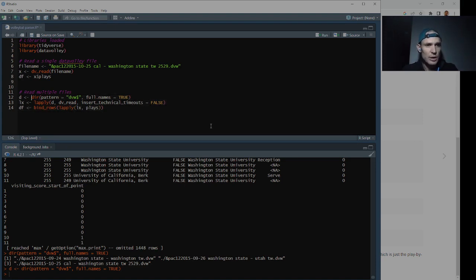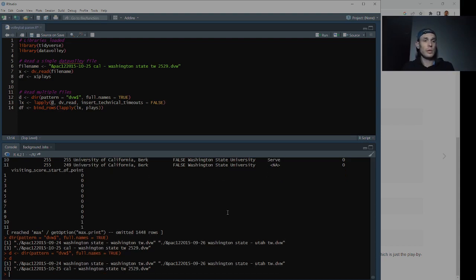So this is taking the directory. This is a kind of complicated tool, lapply, but you have to know what's going on. Lapply is saying, look at the list and apply something. Okay, so D, we're looking, look at D. Hello, D, you are a list of three items, three data volley files. And you're going to go data volley read those. And we can even take this out if we so choose, and it will still work.